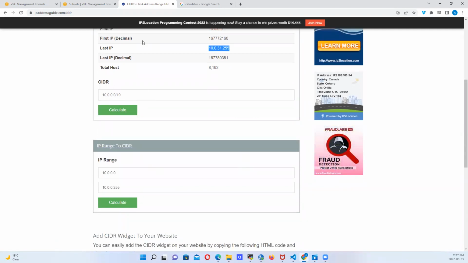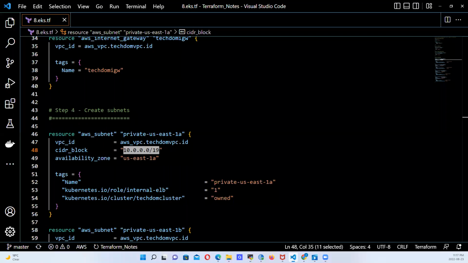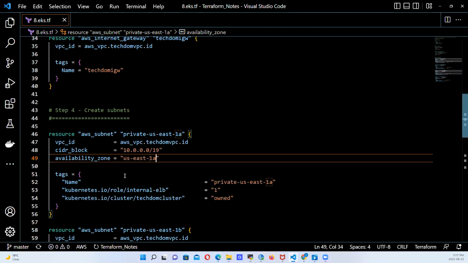So when we want to determine the CIDR block for the next subnet, okay? So let's go back to where we're coming from. You can see this first one has been established, okay? So let's not stop at that. Let's take a look at this, okay? Let's take a look at this.